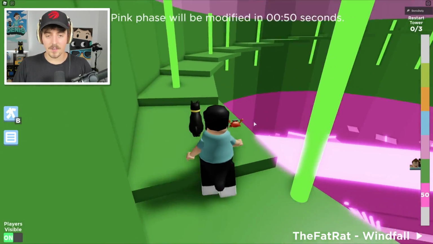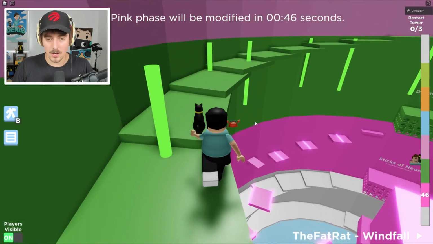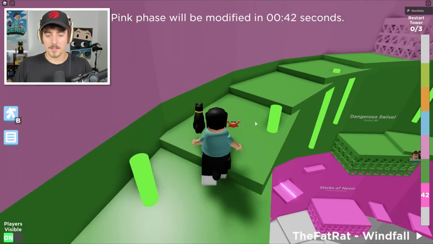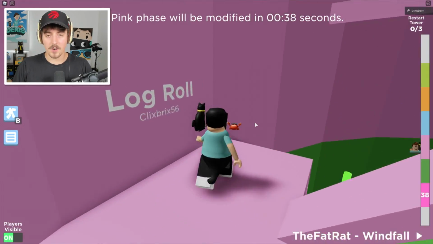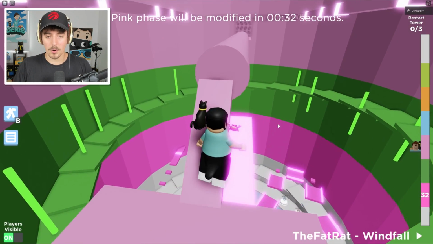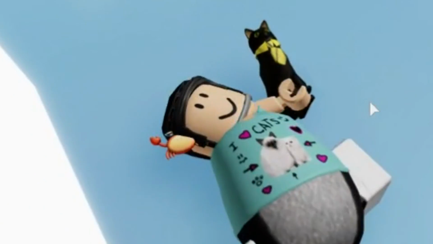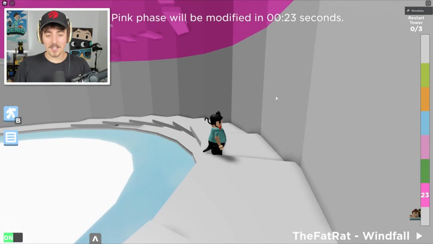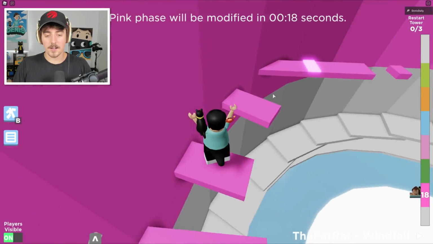This feels very different than normal obbies. I mean, the Tower of Heck does a pretty good job of this as well, but it's clearly inspired by the Tower of Heck, and it's very much its own thing. And see, now the pink at the bottom there is gonna get modified. Log roll. Okay. Oh, what was that? Ow! Excuse me? I really like this conveyor system, though. That is great. Just gets you right to it. I like that a lot.